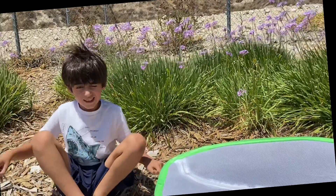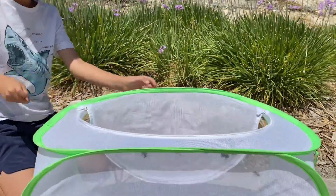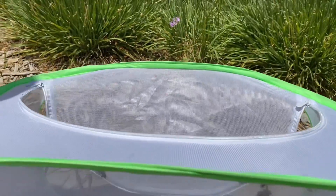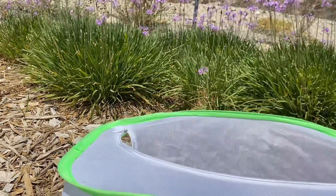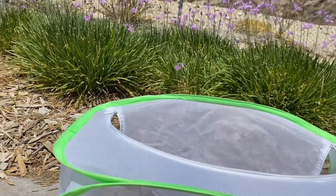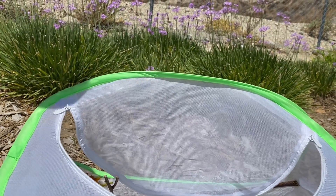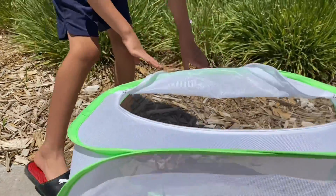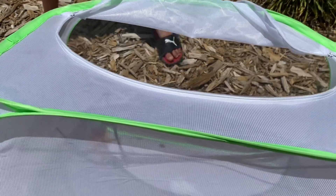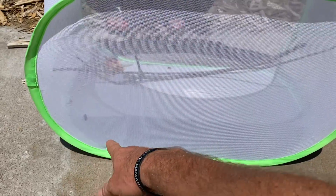Today we are releasing my bees because we're done studying them. Let's open this up. Bye, bees. I'll meet you next time. There's one. There's so many of them. They're going on those flowers. There's another one. There's another. Another. Another. Let's turn this over to the other side. All right. Bye, bees. Think they're all gone? There's one more — a little straggler. There he goes. There's another one down there. Don't touch it — they'll sting through there.